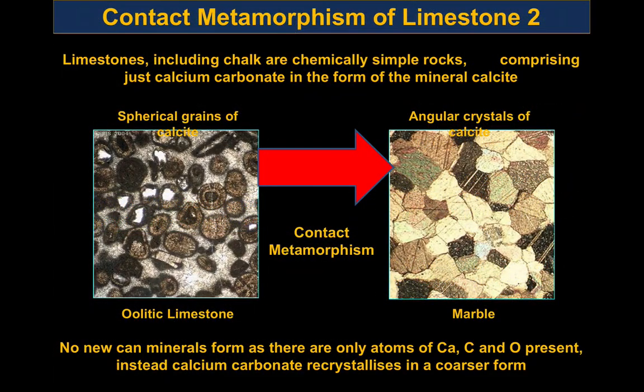If we look at it in a thin section, we'll see possibly an oolitic limestone there with distinctive round ooids, turning into this crystalline structure of marble. You can, if you look carefully, spot the 120-degree angles between crystal faces on that marble thin section, which is very, very distinctive of these fused, recrystallized grains within a contact metamorphosed rock.